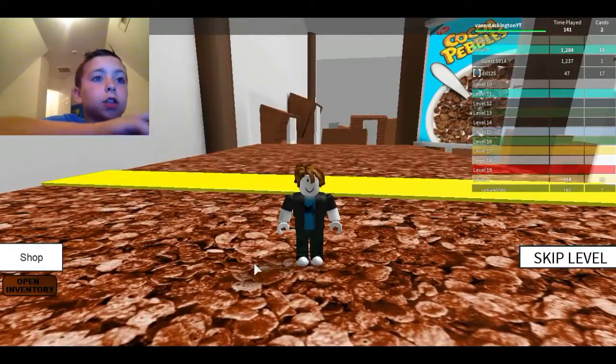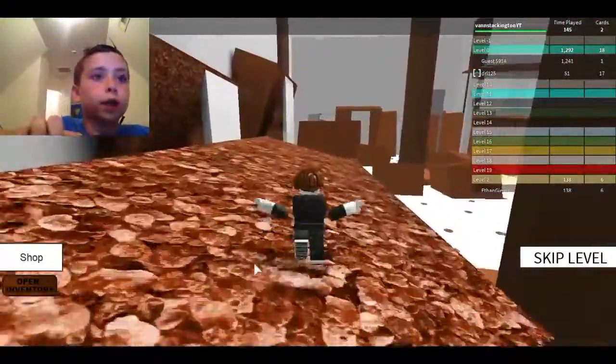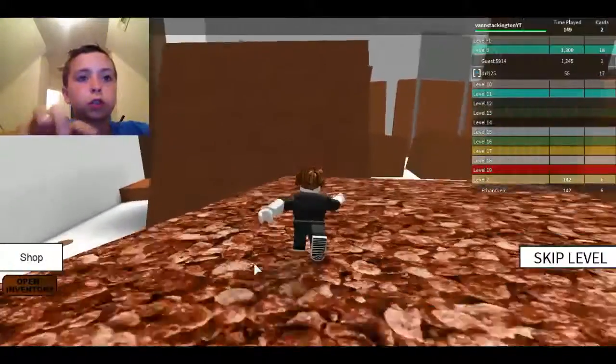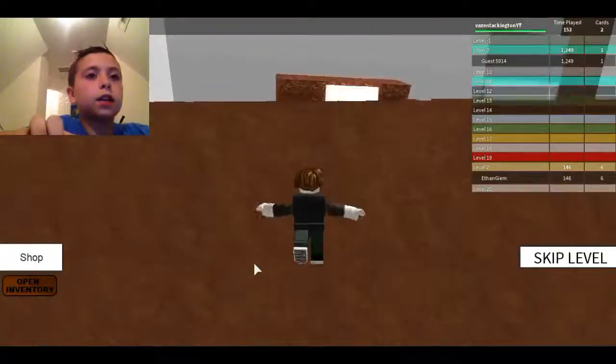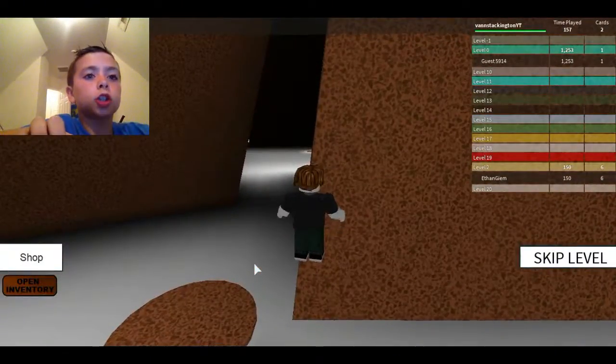Okay, this is the Coco Petals. We get the crown every level. If you pick up the thing, then you get something, which I really wanted to do this for, so I can customize my character. Because as you see, he has nothing on him, pretty much.